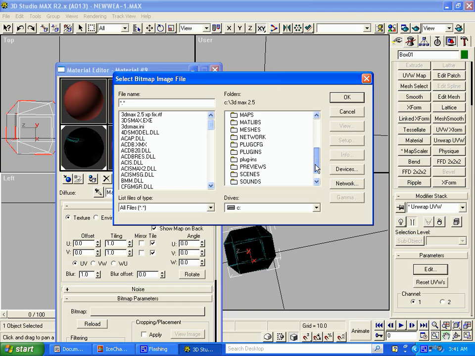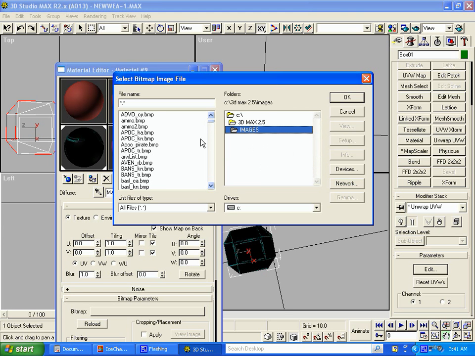Boom, boom. It doesn't look right though, does it? So that's where we're going to have to come in and UV map it a little better. You can go in here and see all these really blurry parts, like this right here. That looks bad. The top looks kind of alright, but that's not what I want. I want to show you guys, so I can go to Unwrap UVW now, and I have my side selected. There it is. I can pick map from the scene, select the Nike bitmap. There's the Nike bitmap.